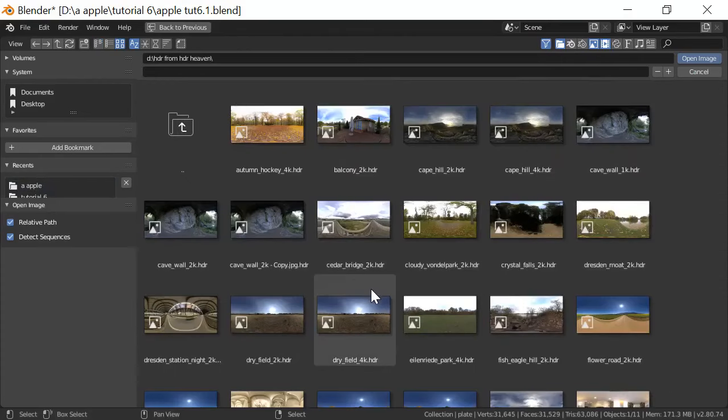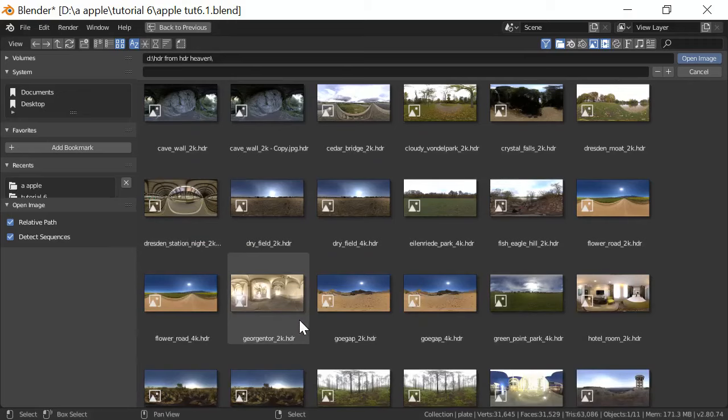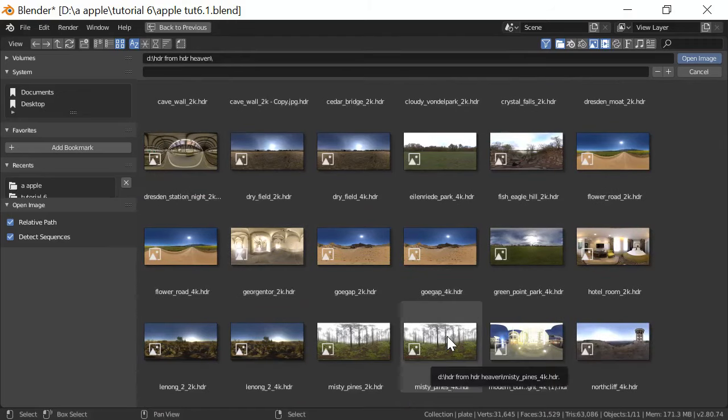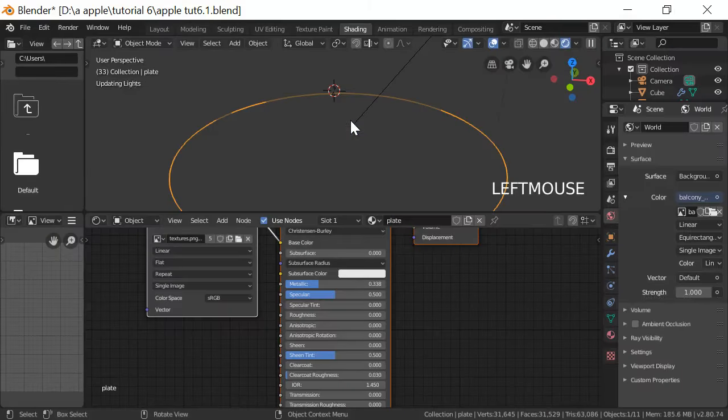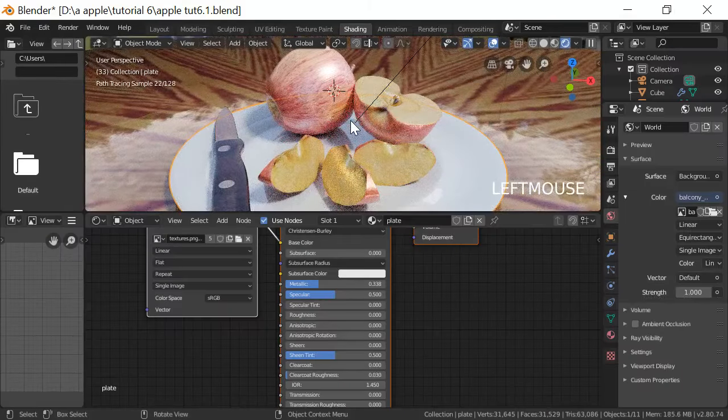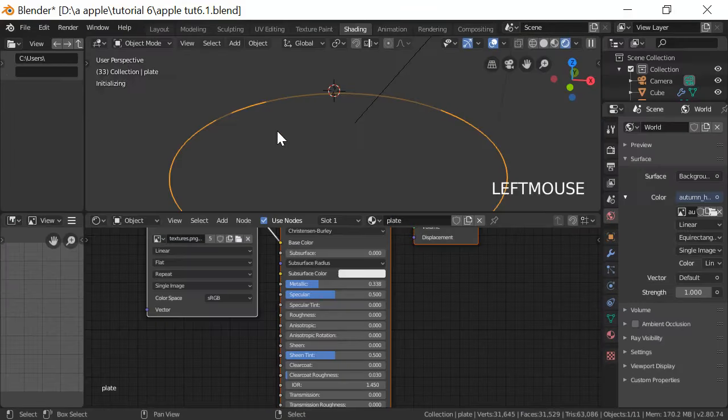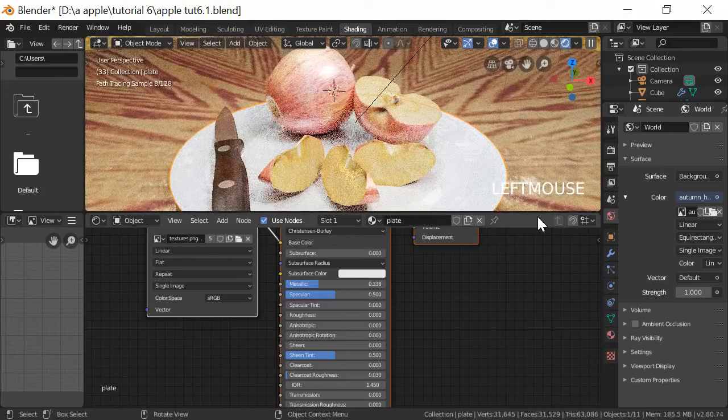And let's see, what should we use? Let's have a look. We could use something natural. I don't like the look of that one, so let's have a look. Trees, maybe. Depends on the light. Too bright.